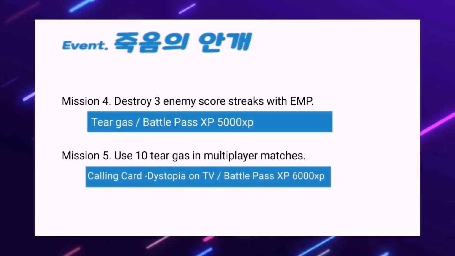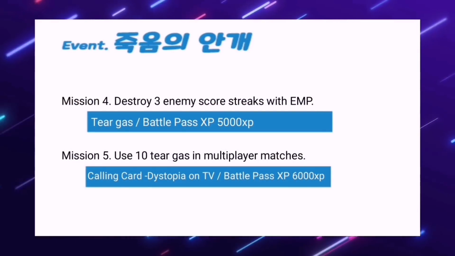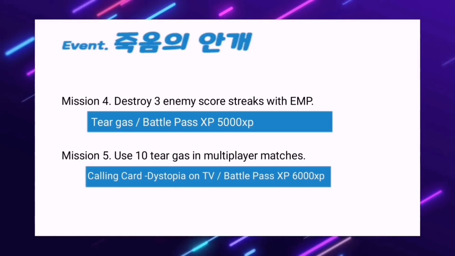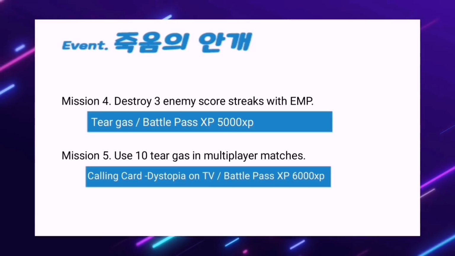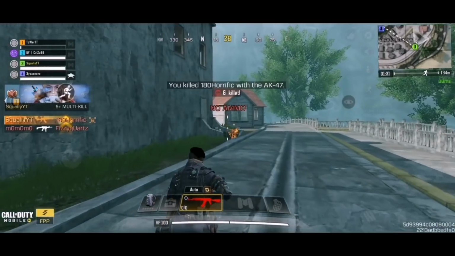Then the final mission being mission 5, use 10 tear gas grenades in multiplayer matches, and we are gonna get the calling card Dystopia on TV and some Battle Pass XP. So okay, that is gonna be all of the brand new seasonal challenges coming to the game tomorrow.